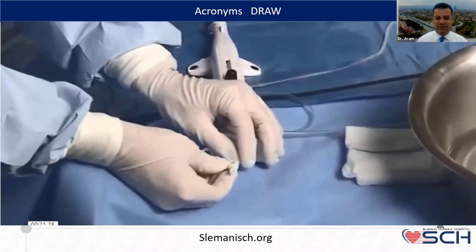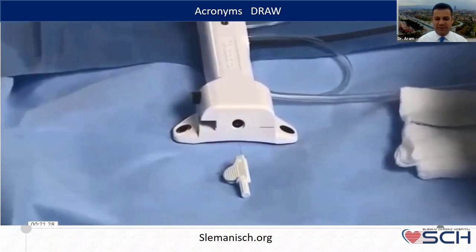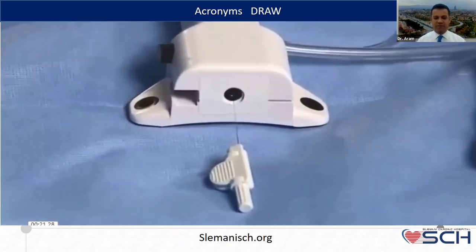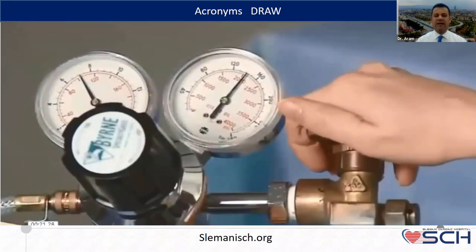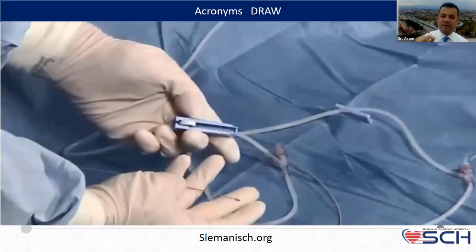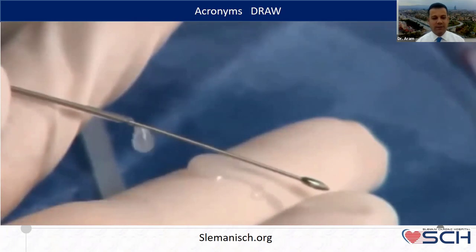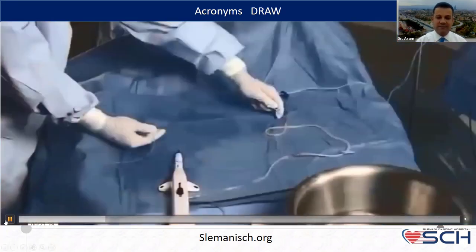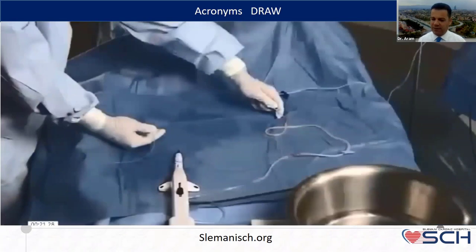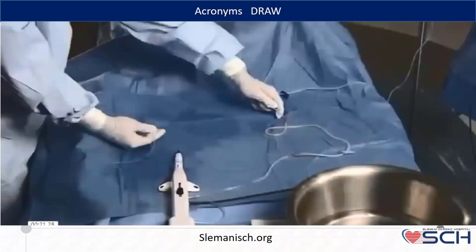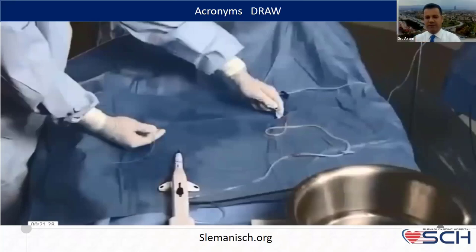Later on, we are going to put the steering back on the wire. So now everything is ready. We are going to check the gas tank again, because if you have a leak in the gas tank, some problem will happen later on, and I will give you an example of my complication that happened with a leak in the gas tank. We have four connections: we connect the gas tank to the console, and from the console to the advancer, and now we are ready.